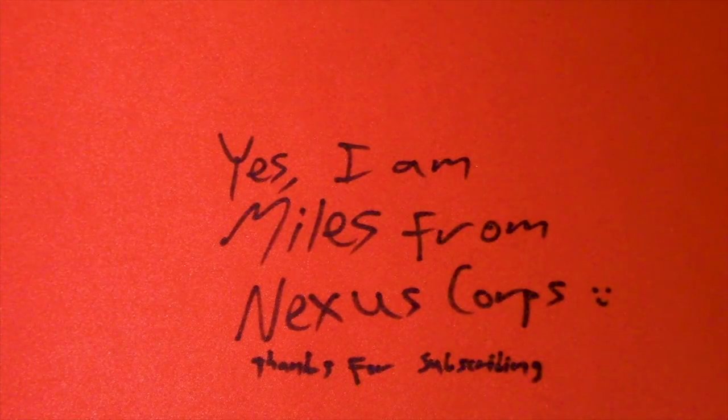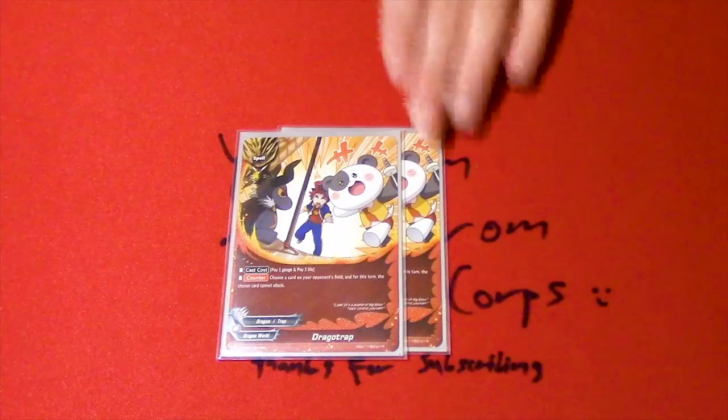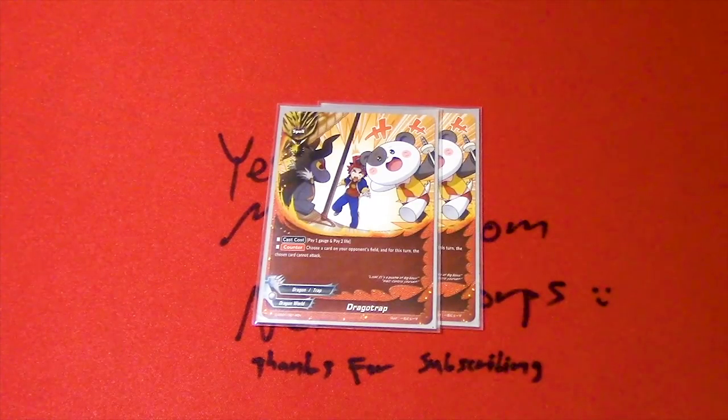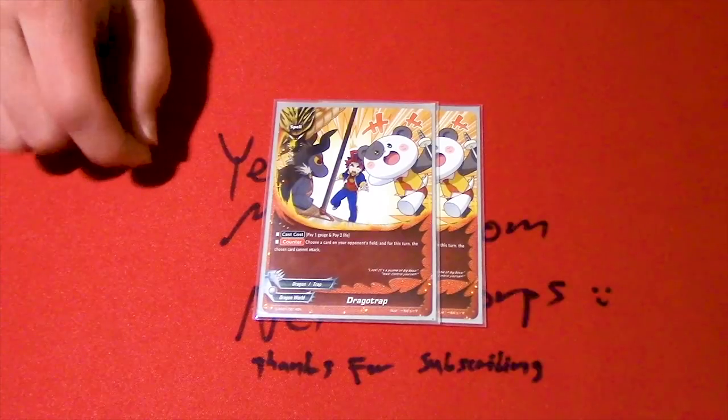Like Giant Blow. Now for sideboard, we run 2 Dragotrap. I used to main deck this card, but it's really not needed anymore because you have Dragon Var to control cards that don't have a lot of soul, and you have Gardevoir to control cards that are very offensive. What it is, it's pay 1 gauge and 2 life.